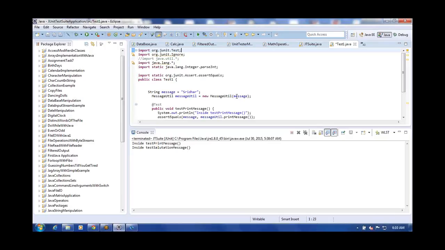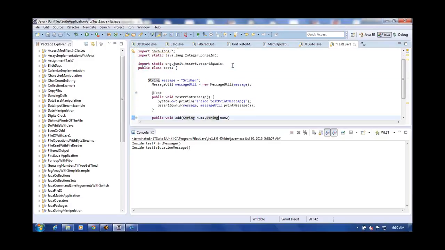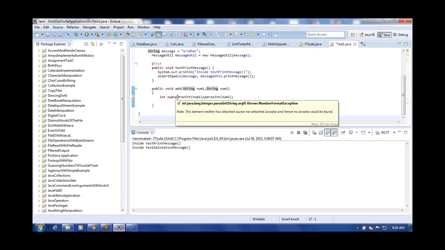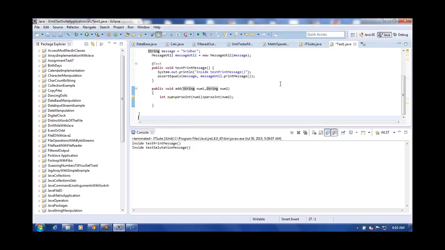But when we use the class name, all members can be accessed. Just an example I am giving here. When you put import static java.lang.Integer.parseInt, what is happening? We are accessing the method called parseInt without using any class name. Without using the class name, we can access it.